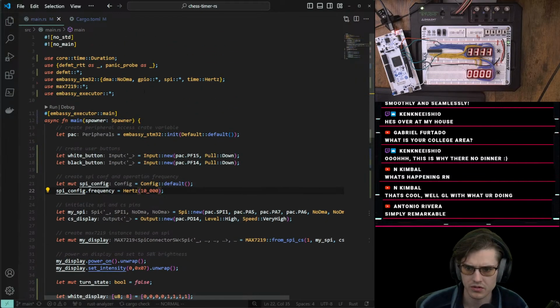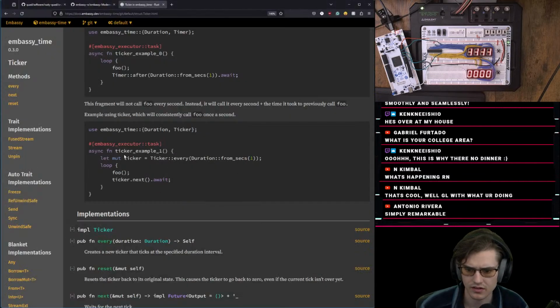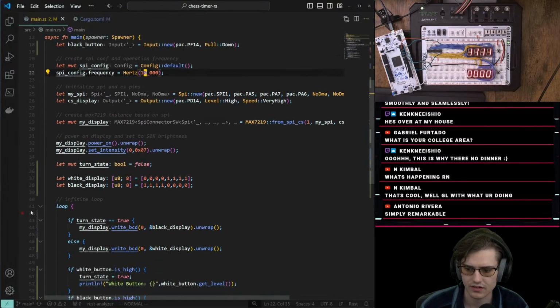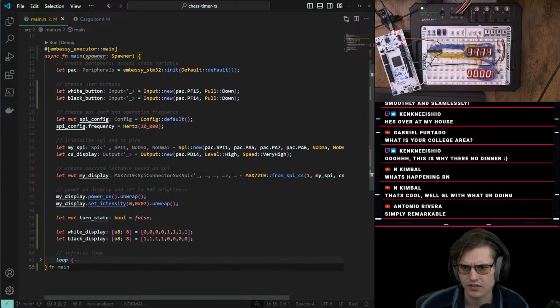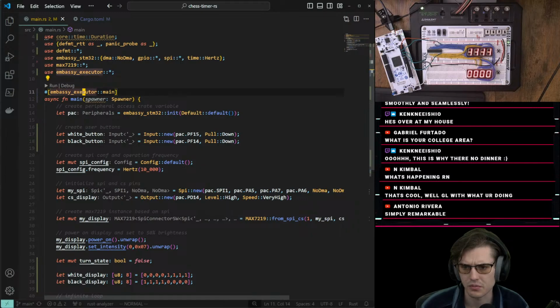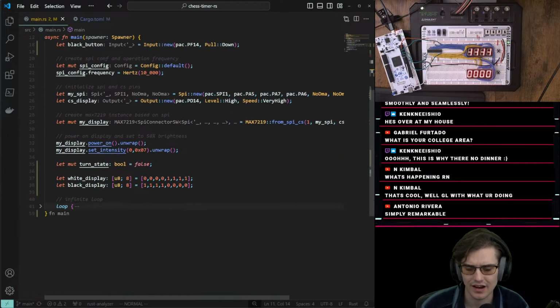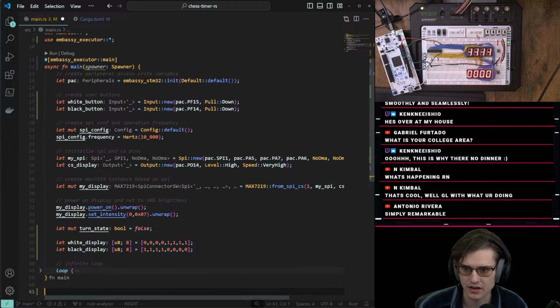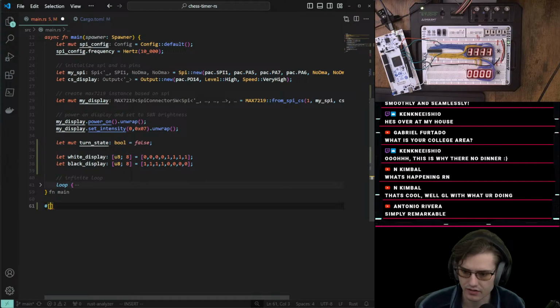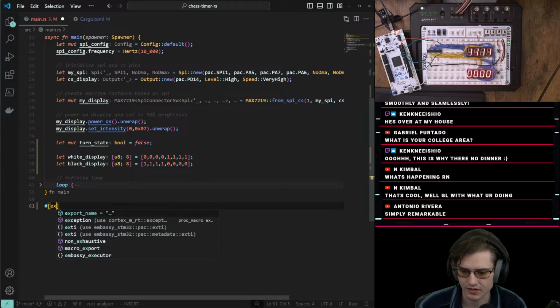We want to import the ticker thing, just like it says here, which we could actually just copy. Now I don't know if there's a design pattern or a way people usually do this, if you put your main before your other executors or not. We'll just have to see.